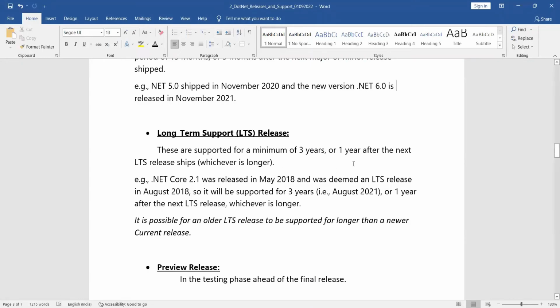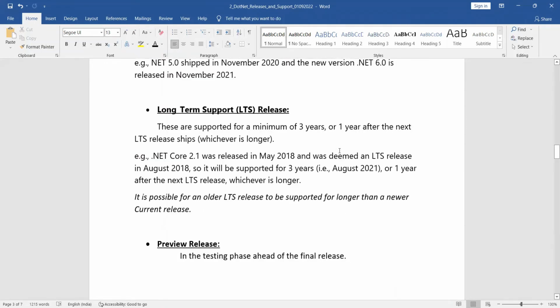You can check here that .NET 6.0 will be supported up to November 2022, and the next release, .NET 7.0, will be coming in November 2022. So there is a gap of 1 year in the releases. From 6.0 to 7.0, it will take around 1 year to release.